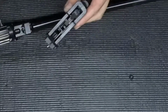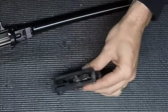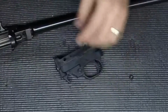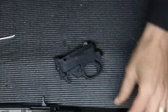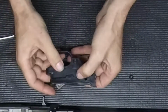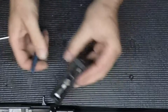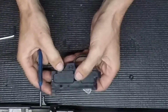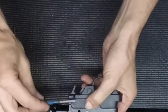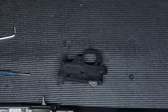Anyway, really filthy. So the issues I was having the other day with certain rounds not cycling, this is definitely the problem. There's tons of crap up in here, so it's a good thing we're getting this done. Okay, so the next pins we're going to need to take out. This one up here, and then this one down here. Those will be the only two that we need to take out, just these two. Or actually it's this one right here, and then this lower one. So just those two. Be a slightly smaller punch.